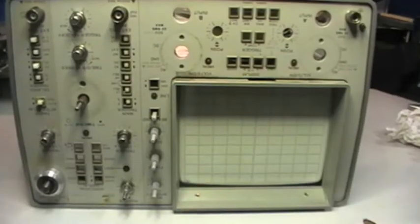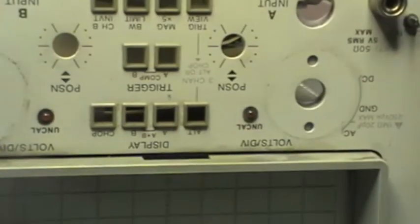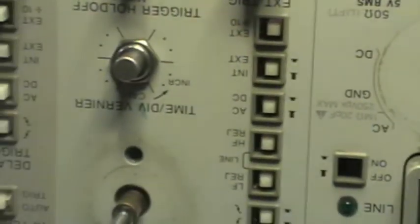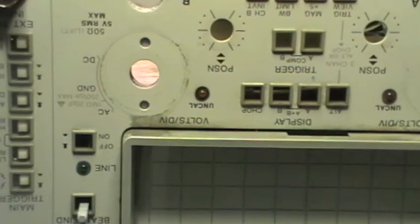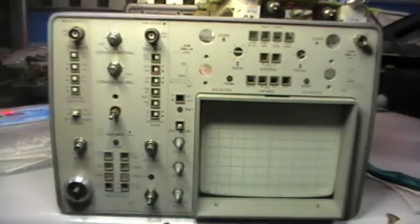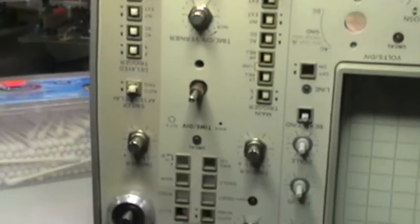And this is the front panel without any knob and push button, and it's clearly very dirty. There are also some sticker signs. Let's see if we can improve the aesthetic of this front panel. This is the result after a bit of cleaning, so I can't go further than that.